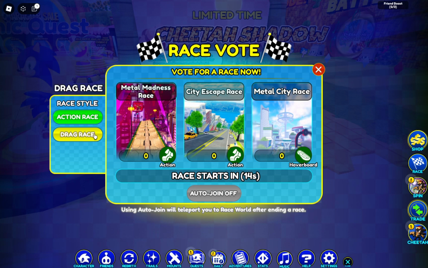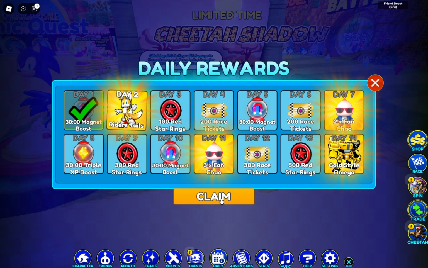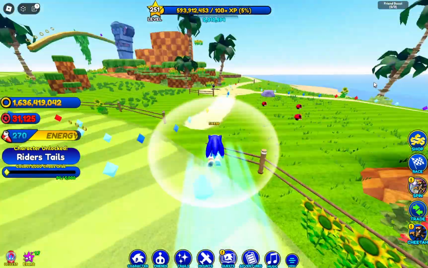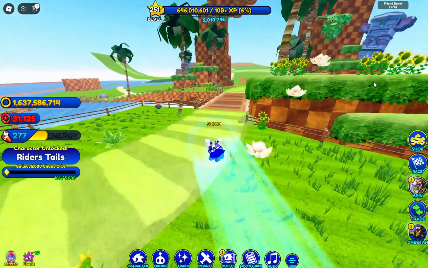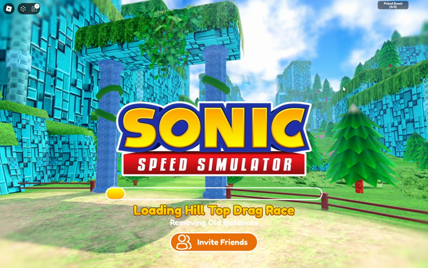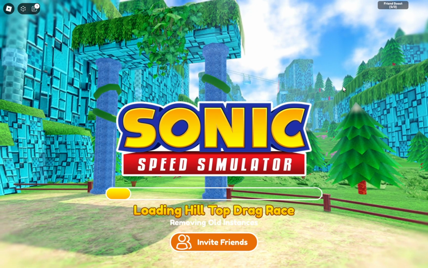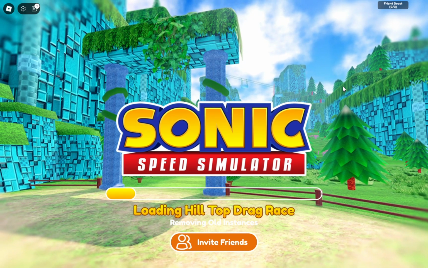go into the Hilltop Drag Race. And while you're waiting for the race to start, just run around Green Hill and grab loads and loads of popsicles. And you'll also be getting some Chaos Orbs for the Cheetah Shadow mission. I'm going to need 35k in total. Dang, 35k popsicles. That's really grindy.